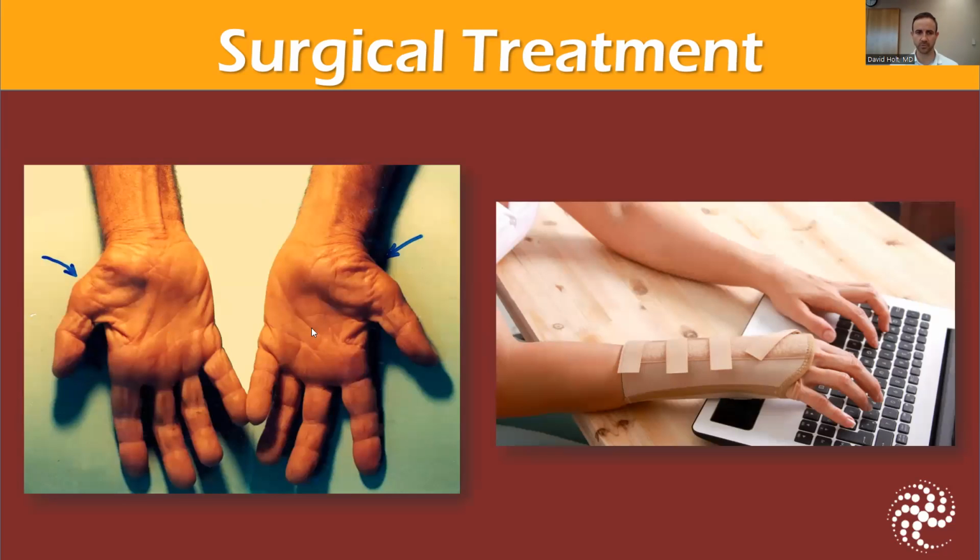Kind of getting back to this previous picture, some of it comes in with this kind of wasting of the muscles, severe symptoms. I'm going to tell that patient, hey, we can try some non-surgical options that may help with your pain, but we're not going to stop your carpal tunnel. At this point, it's very severe, and really the only option for a long-term solution or preventing additional damage would be surgery. Or someone that's already attempted a brace, kind of attempted a lot of the non-surgical treatments, then oftentimes surgery is the next step and a good next step.